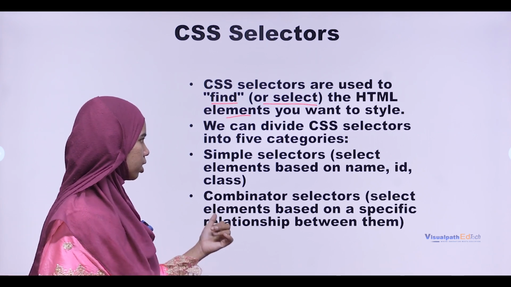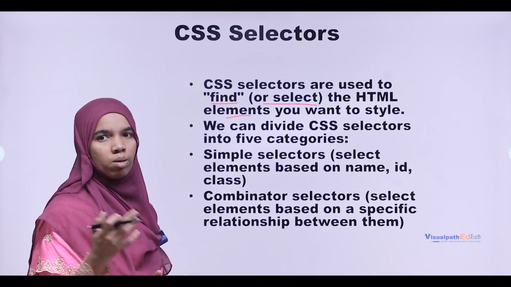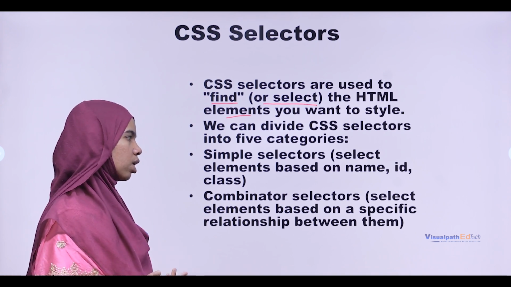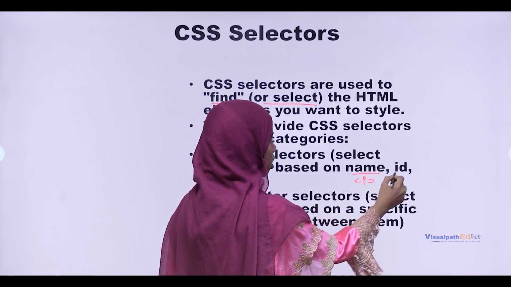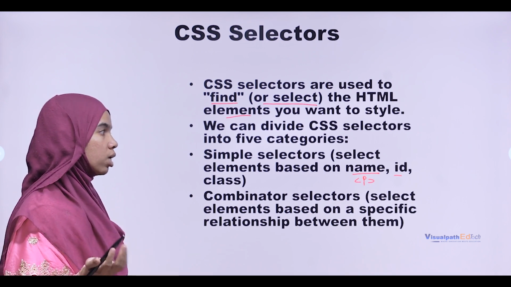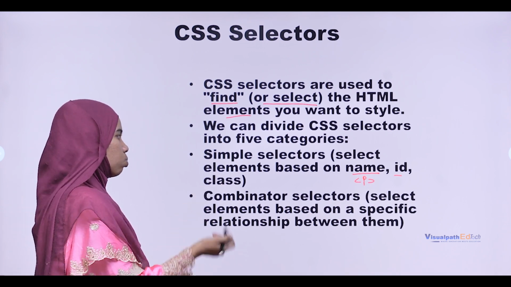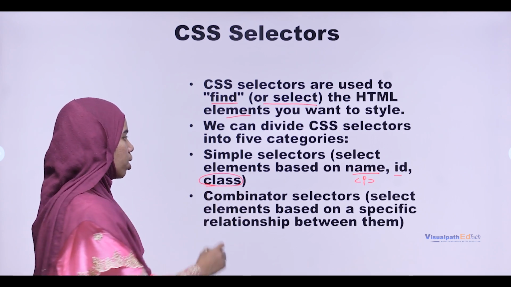One is a simple selector, where the element can be selected simply based upon the name, ID or the class. Name, I told you, like your tags. It can be made even on the IDs. If you're setting any IDs while creating your forms and frames, at that time you can make use of it, and the classes as well.